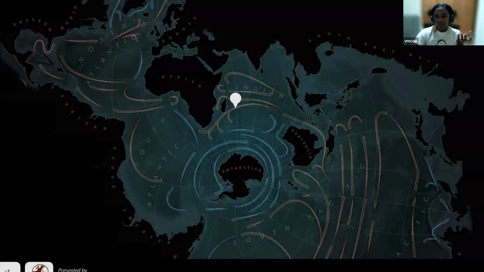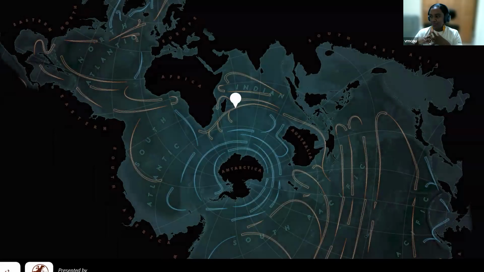And this is another one that I really love. In 2018, this map actually went viral because people had never seen this projection in a very long time. It's actually a very old map, and it's a map that connects all the oceans. So you see the little white dot? Like I said, this is where we're from, Mauritius. And this is a map showing all the oceans of the world connected.